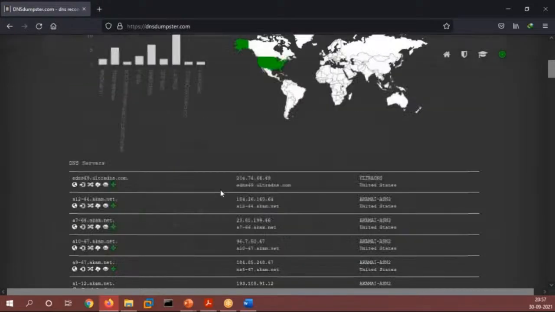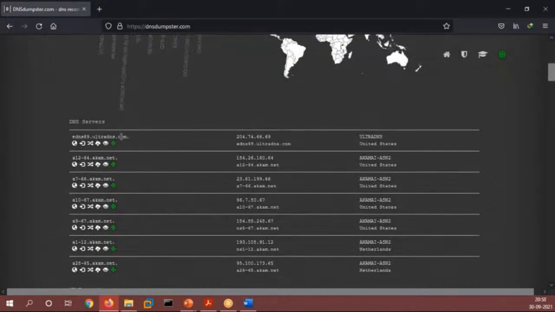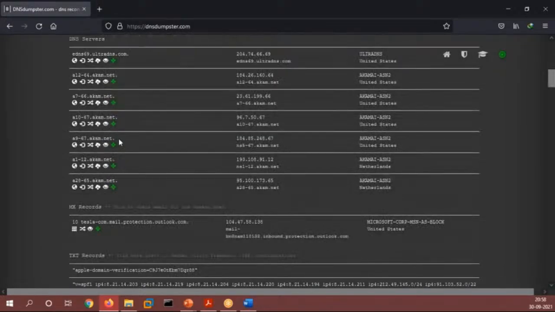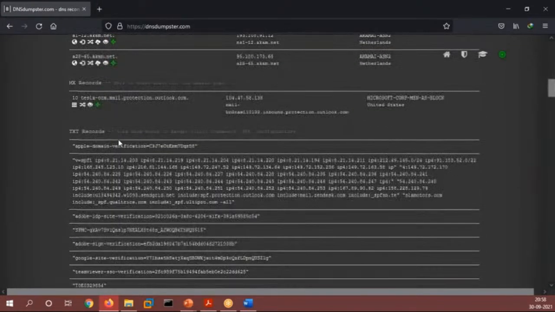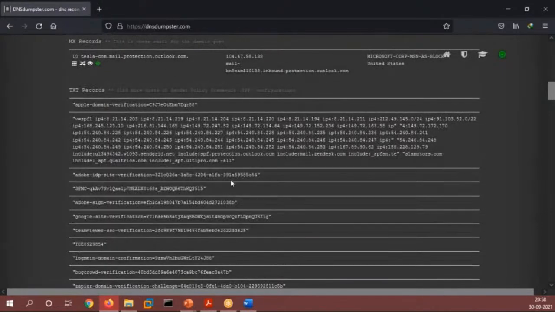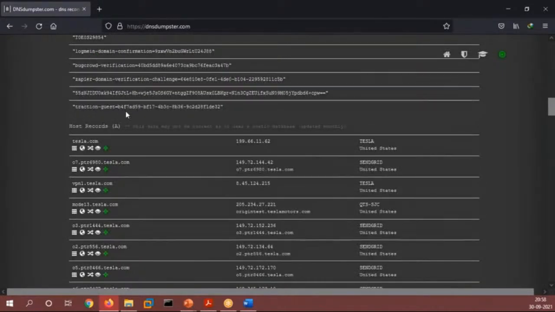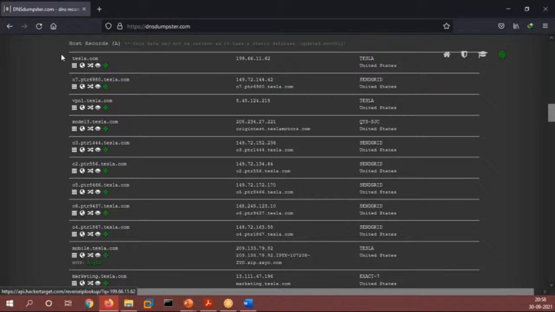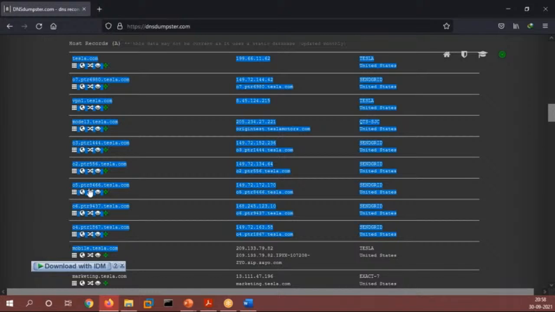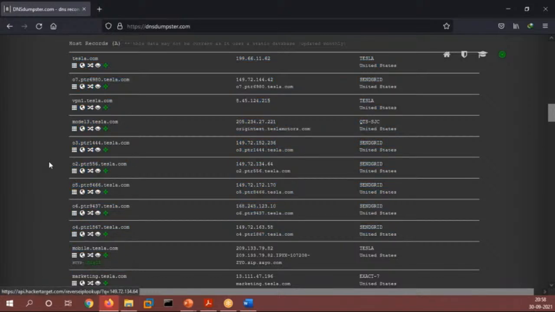Now if we scroll down, these are the subdomains and the DNS servers, your MX records and all these things. Now here as you can see tesla.com, vpn1.tesla.com, model3.tesla.com, o3btr1444.tesla.com. These are your tesla.com subdomains.